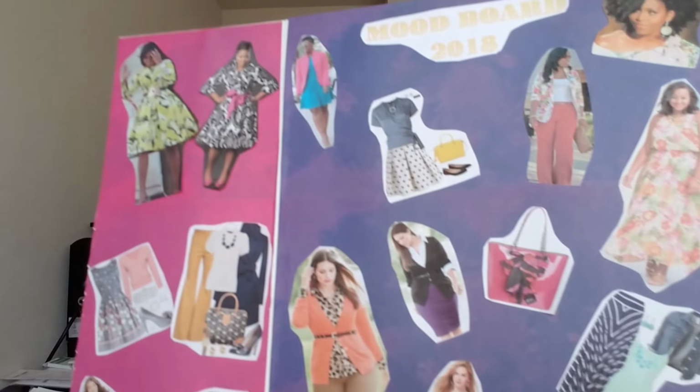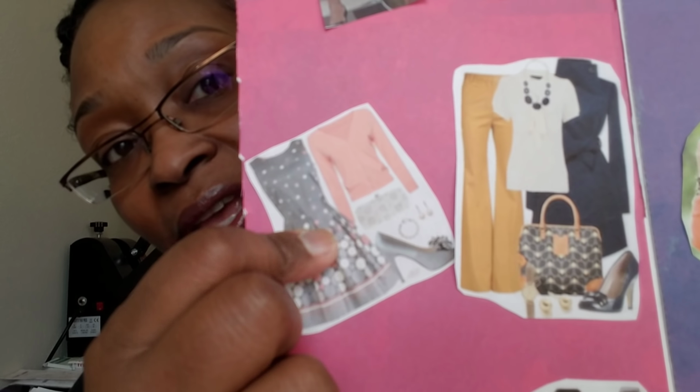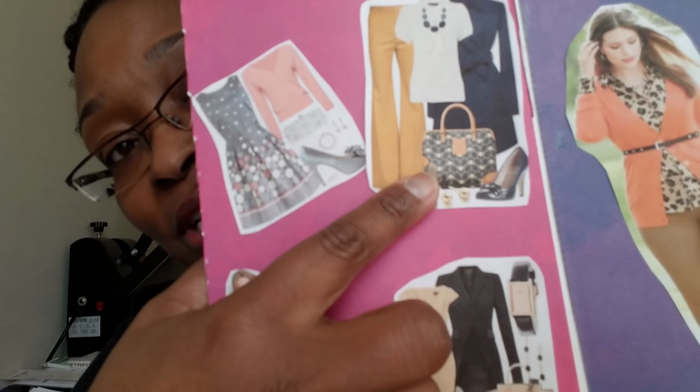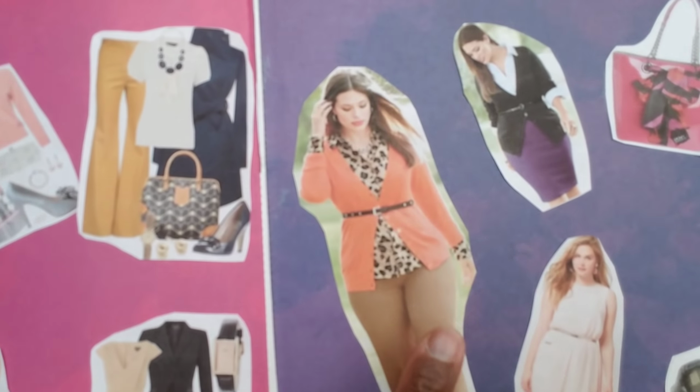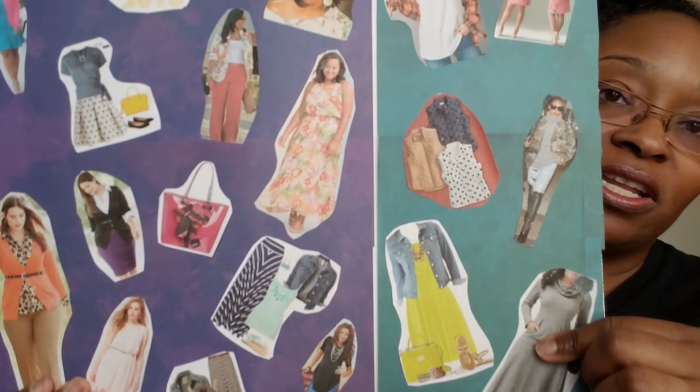And so things on my mood board, I have to admit, I have not even begun really getting into sewing. I don't know why. I have no explanation for that. But if we just take a look, see this here, look here, that dress with the little cardigan. And wouldn't that be so cute? And look how she has this, oops, am I pointing to the right thing? No. See how she has this cardigan with the pants. And all, I love these looks. Love, love, love all of these looks.